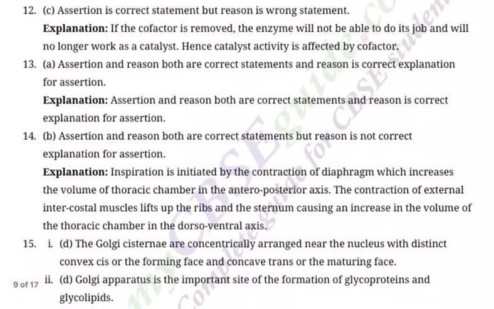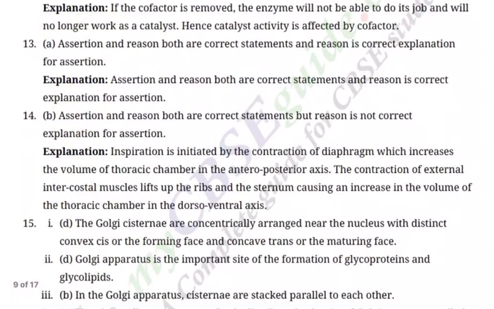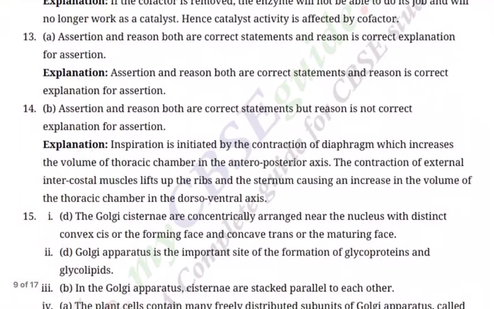Question 13 again, A and R. Answer A. Assertion and reason both are correct statements, and reason is correct explanation for assertion. Explanation. Of course, it is within the explanation. Again, the same statement need not be given. Question 14, B. Assertion and reason both are correct statements, but reason is not the correct explanation for assertion.